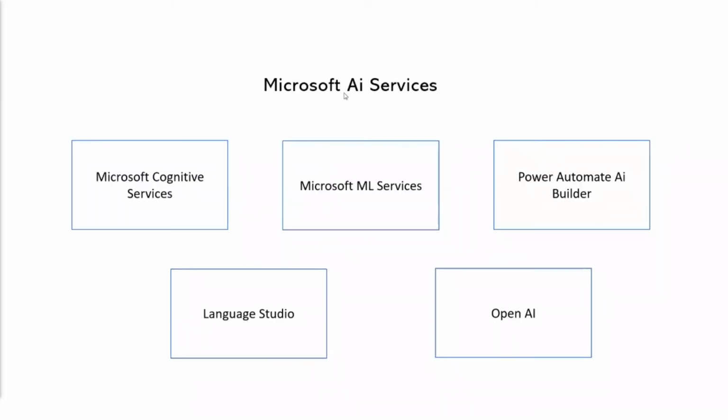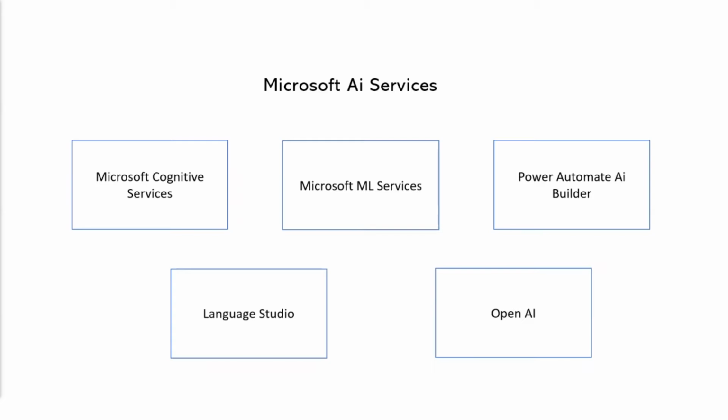Then when we look at the Microsoft AI services, there are many services out there. And within the past couple of months and years, there was quite a lot of reshuffle of the services as well. So I will get into some of these areas and try to talk about as much as possible within this 45 minutes or hour. If you look at the Microsoft Cognitive Services, these are actually pre-trained modules in different cognitive areas. As you know, cognitive means similar to a human being. What we can see here: language, speech, and even certain decision-making capabilities as well.